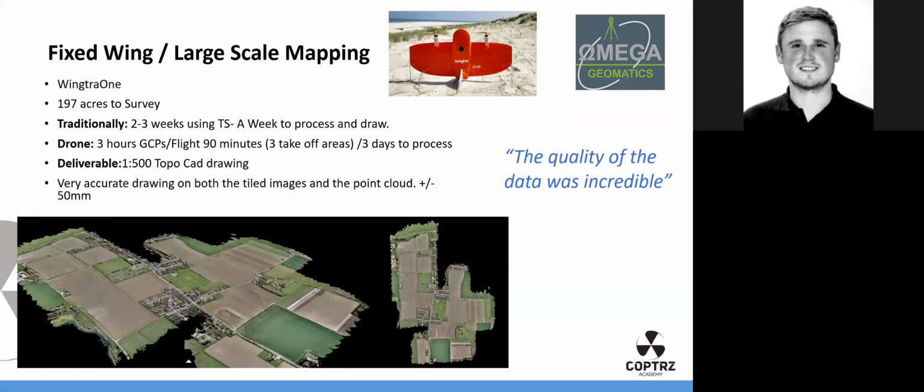So this is just a good example of what can be achieved and in terms of how much time can be saved. So this is utilising the Coptrz fixed wing system. You can just see it pictured up at the top of the screen. Now, the great thing about this system, it's a VTOL system. So it'll actually take off and land as it's sat like a rocket. So you can set a transition altitude. It will take off in the vertical, transition forward to go into look like a traditional plane, fly the full site, then actually come back and land on its tail as well. It's quite an incredible sight to see. You can equip this with high-end Sony RX1 cameras, 42 megapixel cameras. And this is a good example of where drones can really come to their own.